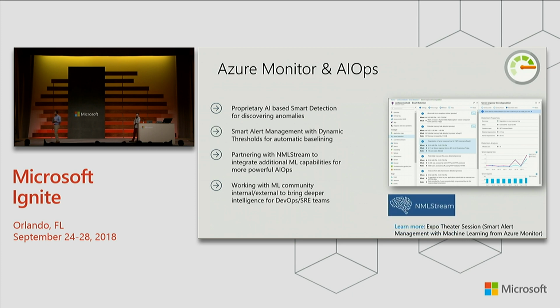AIOps, I just want to talk a little bit about it. We understand as you go into containers and microservices, the data overload is just too much. The data is just growing faster and faster. While you want to have access to data at a very granular level, no single person can look at all the information and make sense out of it. So this is where we rely on AI technologies to detect patterns. There's a couple of things we could not show you today.